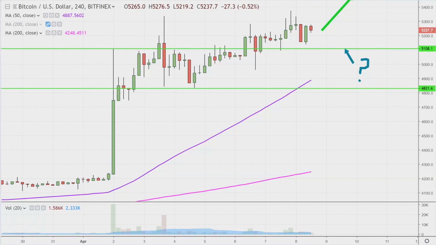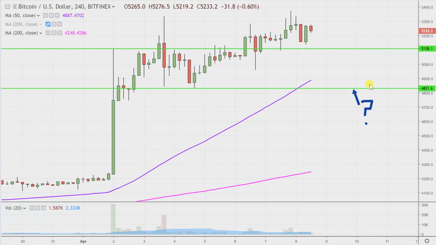Now, in the event the price is down below 5,100 and that's how you're answering the question, that doesn't mean that the entire chart is destroyed or ruined or anything like that. But the next immediate question you would want to ask yourself is, okay, well, where's the price at relative to 4,800, which is being denoted by that second green line right there? As long as the price is still up above there, then in my opinion, everything is still perfectly fine. There's no huge red flags or anything like that.